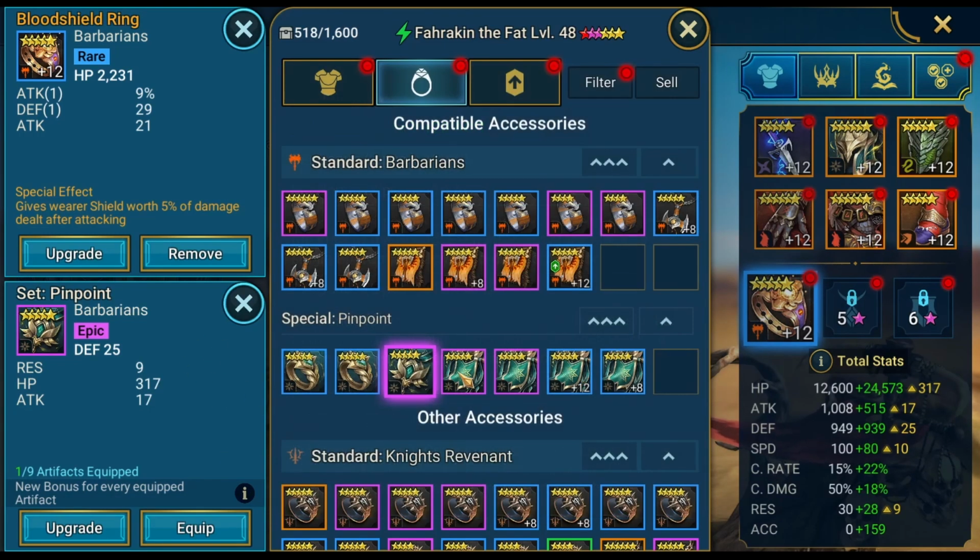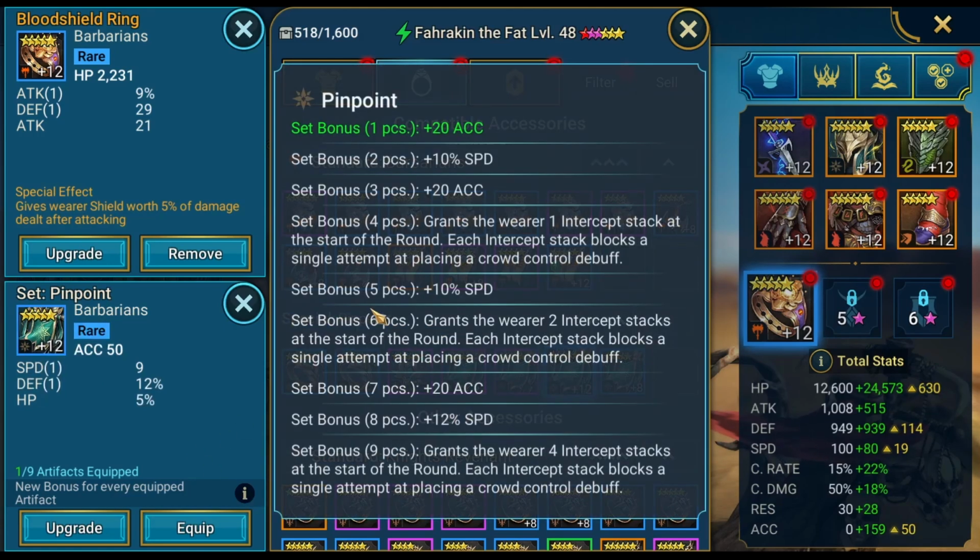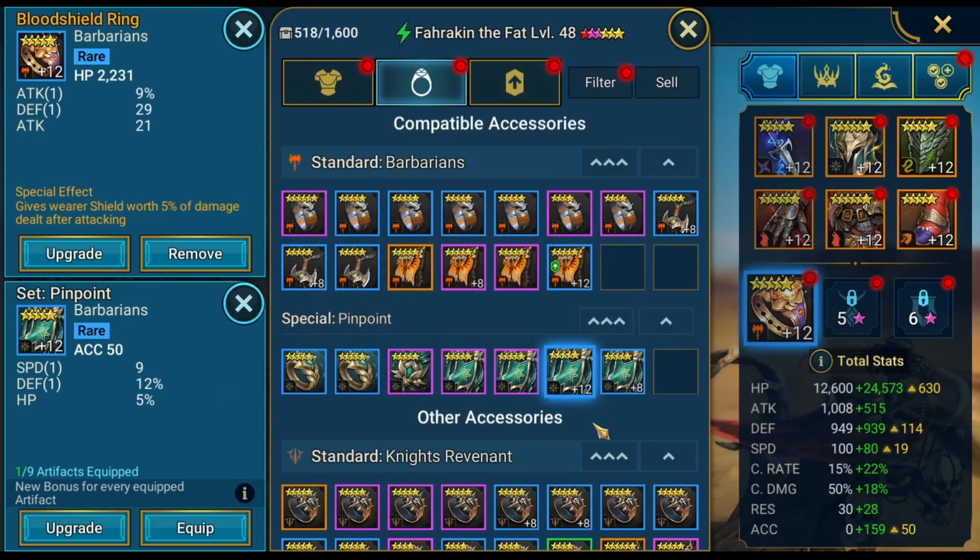And then do I have any decent banners for him? Oh yeah, I've got an accuracy banner there with speed on it. So there's a chance to go with these two, and then I'll also get the 3-set bonus for the extra 20 accuracy plus the accuracy. Might end up having way more accuracy than I need, but at least then he's got enough to do other content if we want to put him in there.